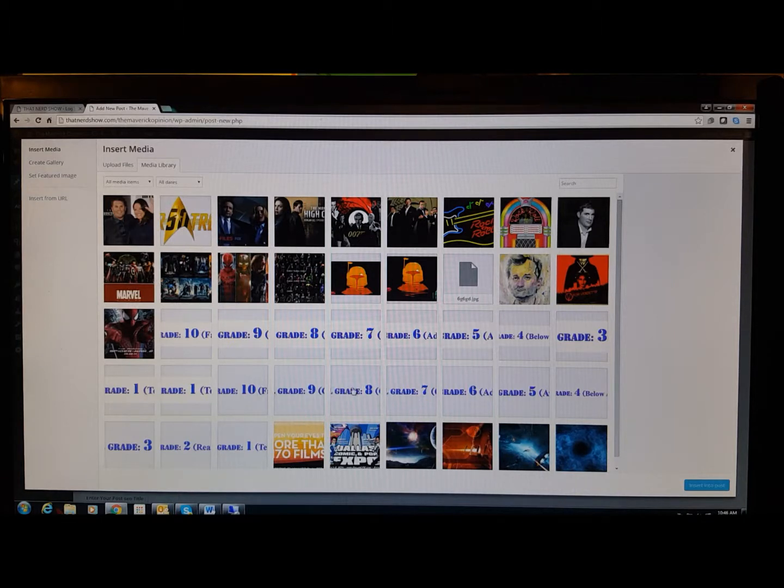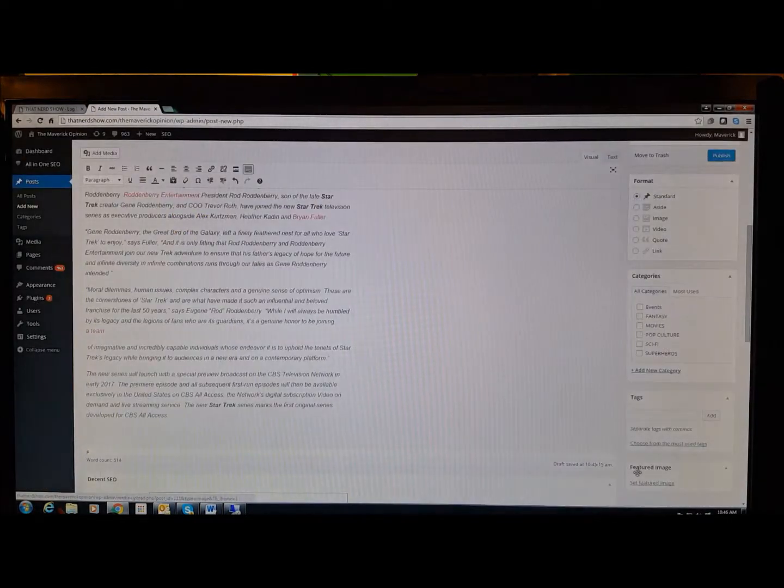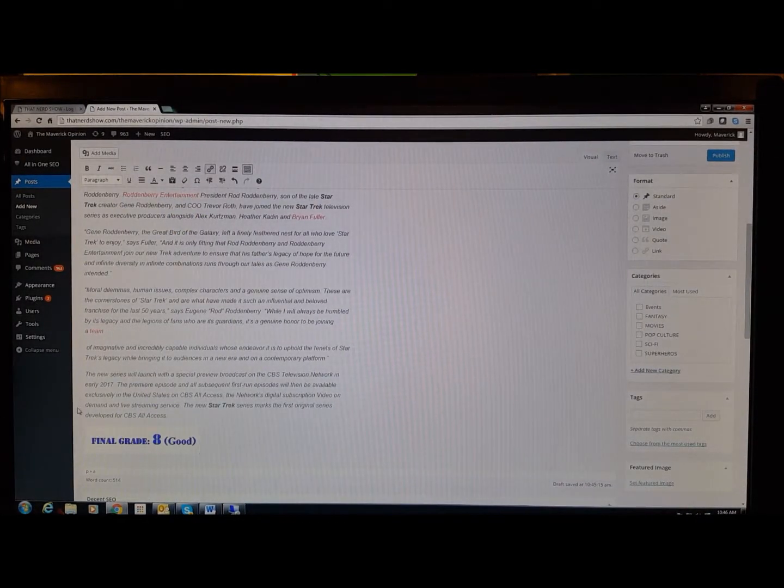I actually have 2 different versions for mine. But for this tutorial, as if this were a review and I was rating it a grade 8, I would select that image, which has a little white background around it. Again, the default size is medium, and I would insert it into the post.